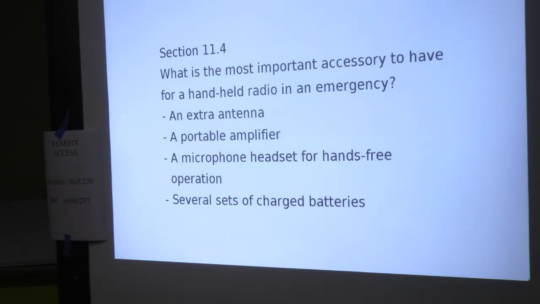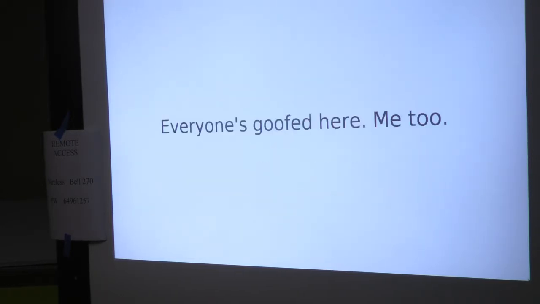What is the most important accessory to have for a handheld radio in an emergency? I'd say several sets of charged batteries. It's the most important. Yup, I goofed here. I was running the net. I'm not sure whoever was listening in, but there was one night I was running the net and then poof, I was gone. Battery's gone. And I have no charging cable or anything, so it's always good to have an extra battery on hand.